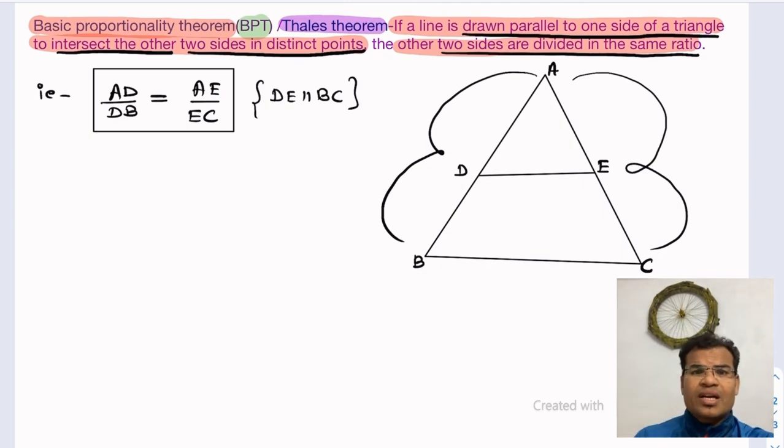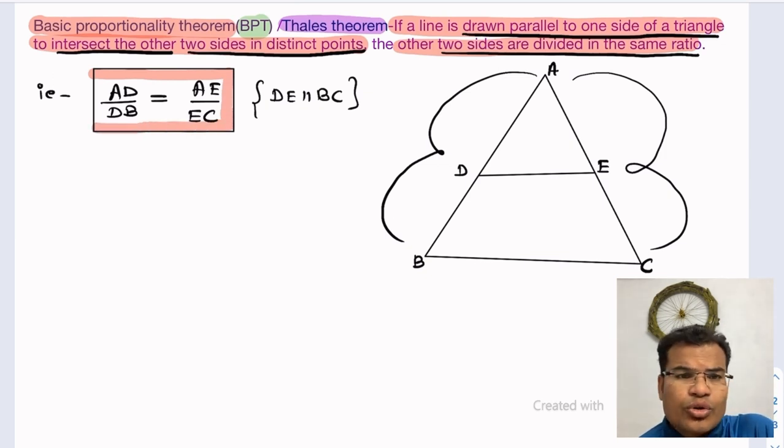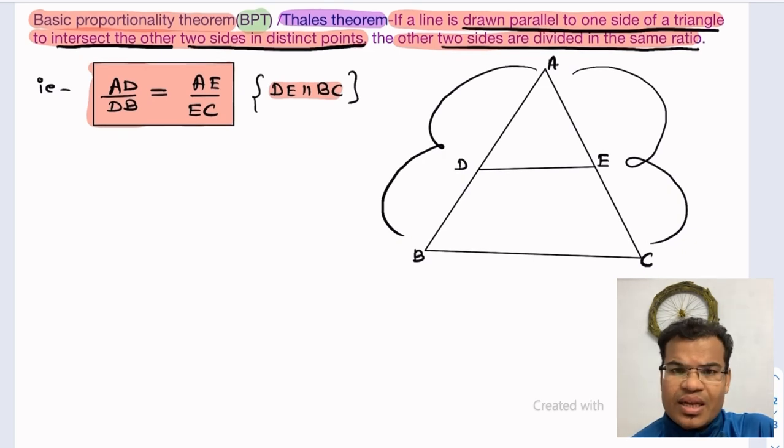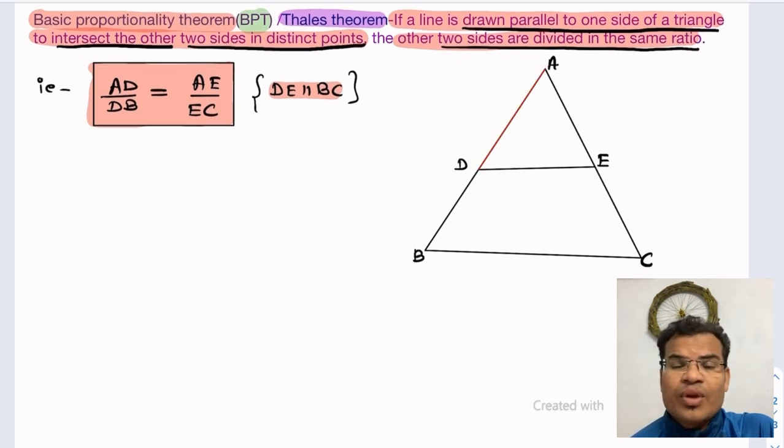This is very important. It comes in 4 marks. Earlier it was coming in 4 marks. Now, according to the new syllabus and the blueprint of the 10th board class, it will come in 5 marks if it comes as state and prove the BPT or basic proportionality theorem. Okay, so remember two things here. One is the parallel lines, and when there are parallel lines, then we have AD upon DB.